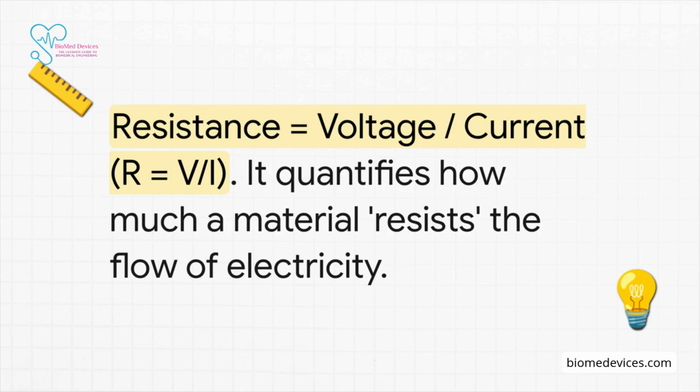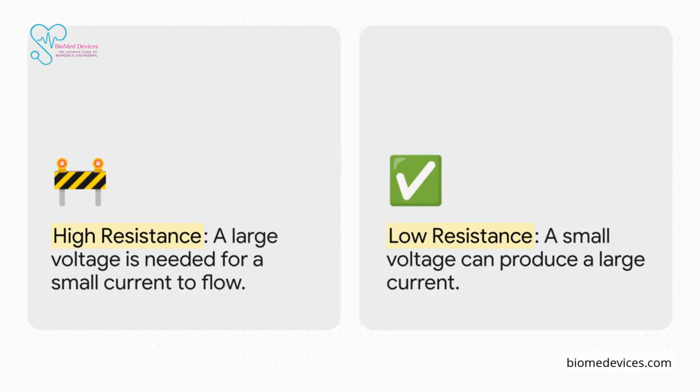It's such a direct way to put a number on exactly how much a material resists electricity. So what does this mean in the real world? Well, it's pretty straightforward. If something has high resistance, you have to apply a lot of voltage, a lot of push, just to get a tiny little trickle of current. But with low resistance, even a little bit of voltage can unleash a huge flood of current. And that difference is absolutely crucial when you're designing any kind of electronic circuit.